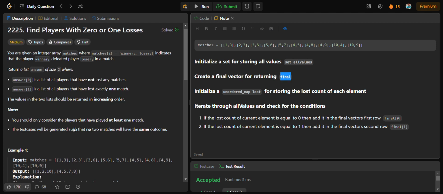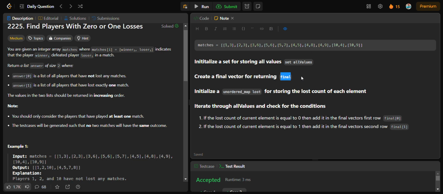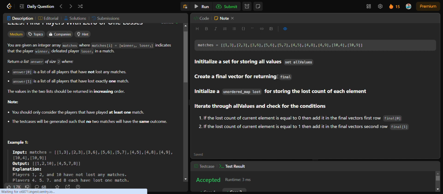The first row of this final vector will include all the players that have not lost any matches, and the second row will include all players that have lost exactly one match. After that, we will initialize the unordered map lost for storing the lost count of each element. So basically, this is the idea.